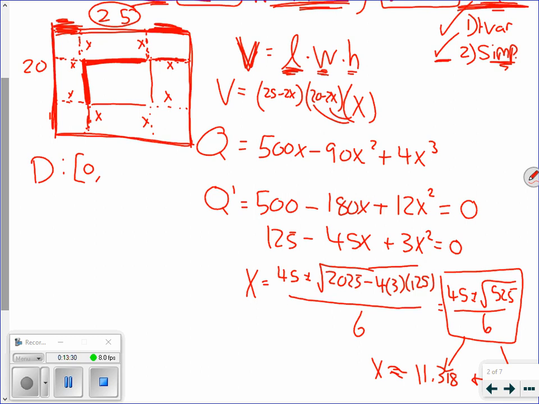Now, can you say infinity? Can I cut an infinitely large piece out of this? No. What's my restraint? I know it can't go past 20 or 25. I know that much. But think about it. Can I ever go past half of, say, 20? Because if I go past half of 20, say I want to cut a length of 11, well, I cut out a piece of 11 right here, and there's only 9 left over, so I can't cut out a piece of 11.